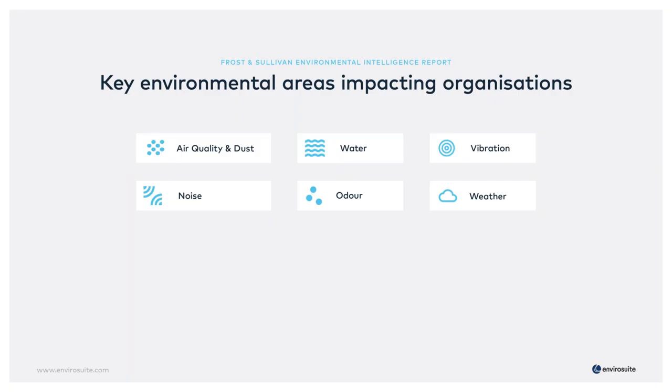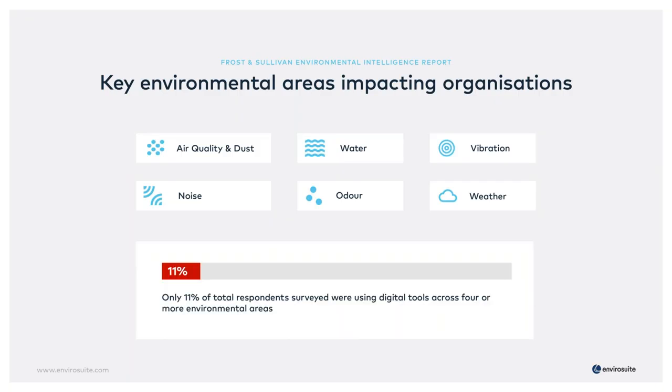While it's common practice to monitor at least one or more of these environmental concerns for compliance reasons, only 11% of the respondents actually show they were using digital tools across 4 or more of these environmental areas to help them optimize their operations. Environmental management was viewed as critical from a compliance and a cost of doing business perspective, but there's an increased acknowledgement in this role in actually helping enable growth. Because of course, optimizing those processes while thinking about the environment is good for the planet.